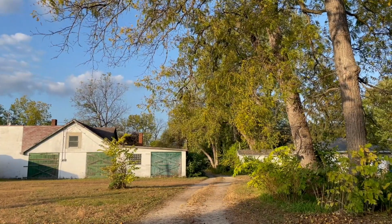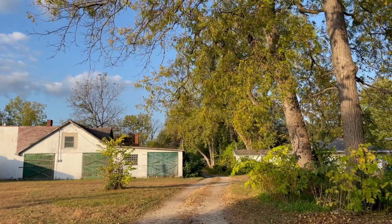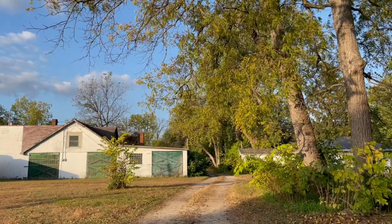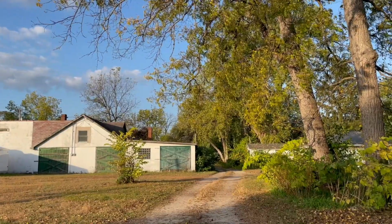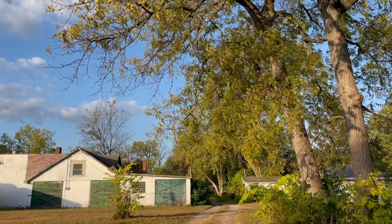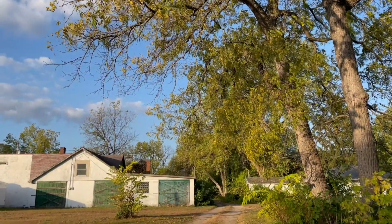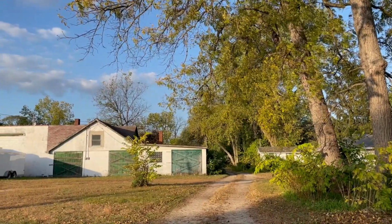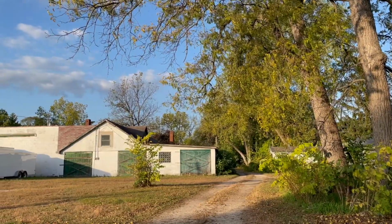Alright, so this is a pretty shot. Yeah, I kind of just walked up to this and backed up a little bit from the alley. It's just a good landscape shot. These trees are definitely about to lose their leaves. They're a little bit yellow, but not too crazy. But yeah, I was walking by this spot a lot. I run by this spot a lot actually, and it's just a good morning shot.